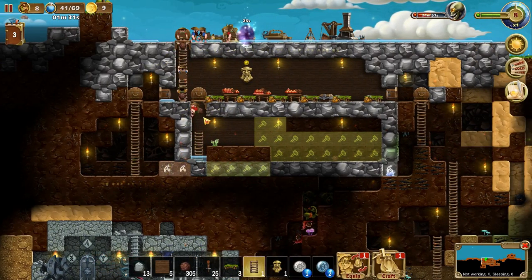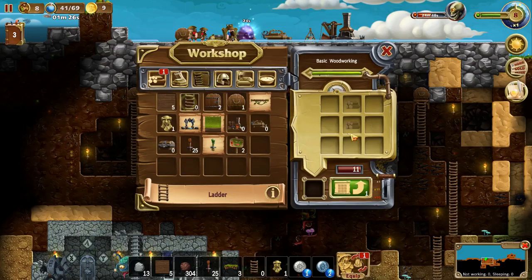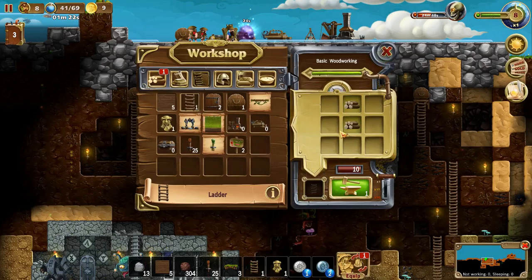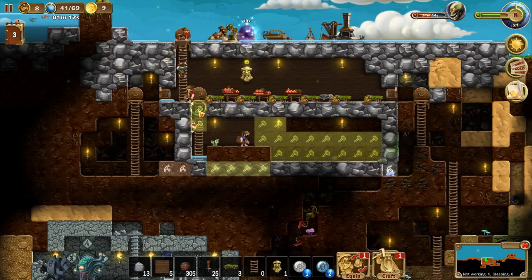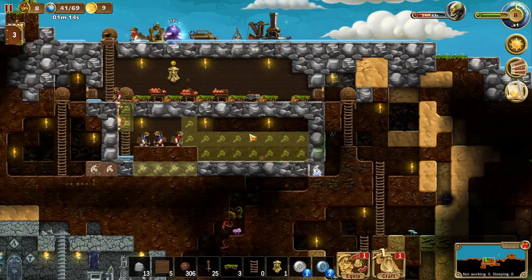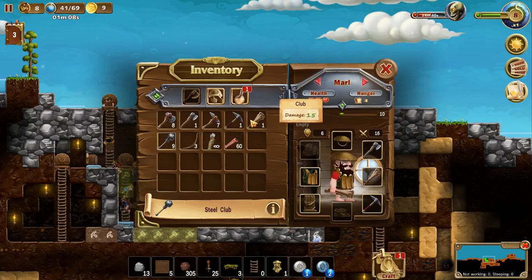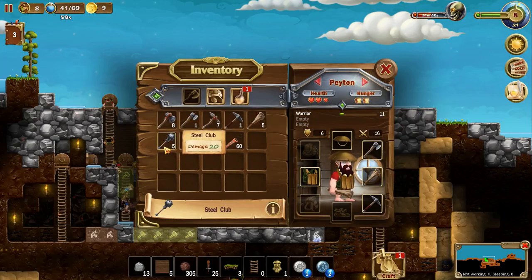Wait, why is there no ladder here? I need another ladder. Another ladder, please. Somebody make me a ladder. Good. Thank you. And let's do that. Good. Okay, so I believe we have all 10 steel clubs here. So let's give one to every single dwarf in our dwarf colony. There we go. Everybody can now defend themselves better.